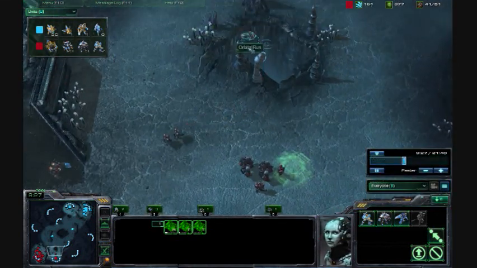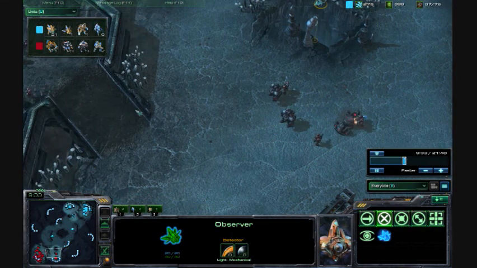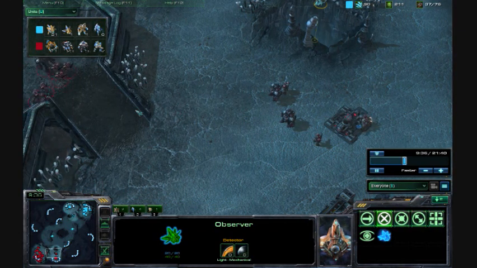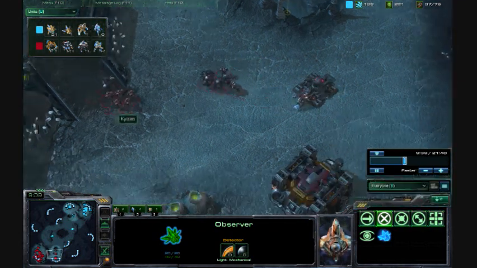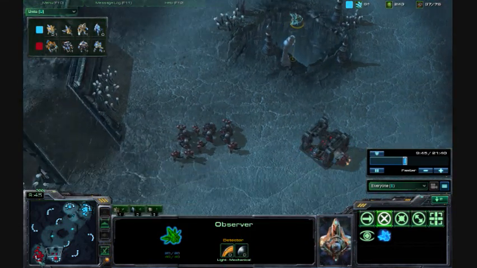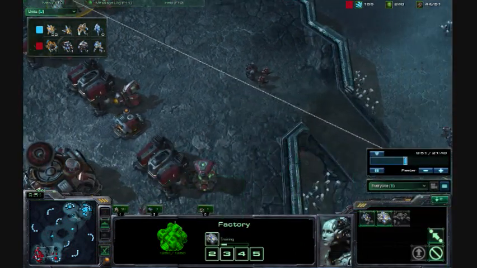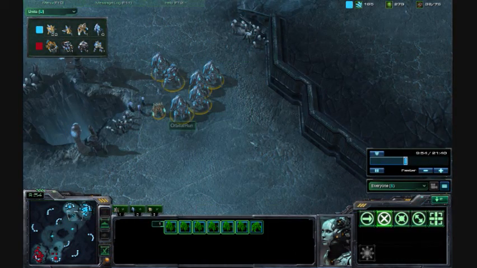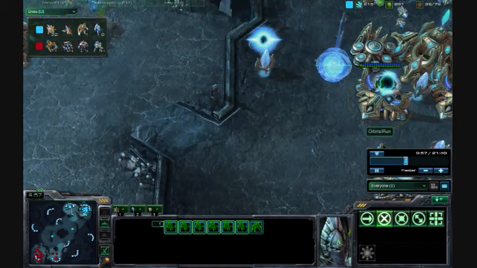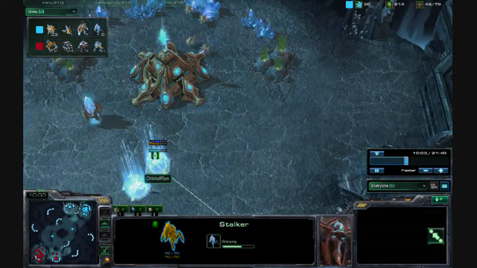I had no clue he had an observer right over my base. It's always nice to throw a scan and kill that when you can. I mean, it costs you a mule, but you don't have your opponent just staring right at what you're doing. Which is kind of annoying, now that I know about that. But it's got a nice little wall here. I killed his sentries. I don't know if he's going to rebuild them. I think he does a little later in the game, but right now he's going stalker heavy.